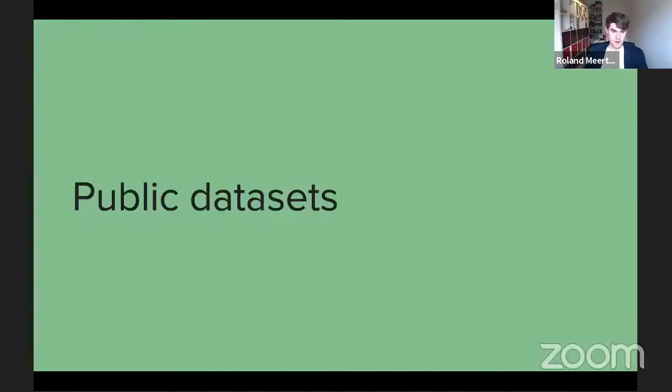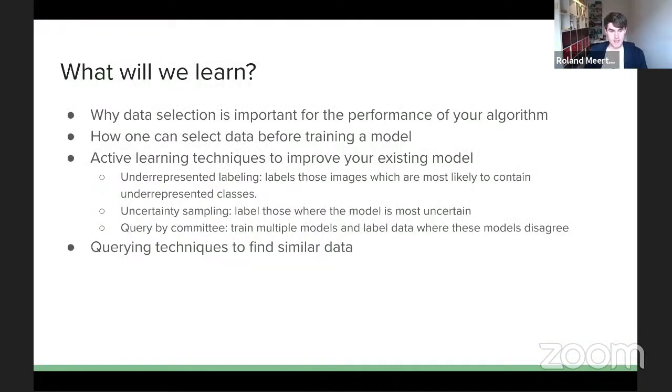So what we're going to look at today is why data selection is so important for the performance of your algorithm, and how you can select data before you are training any model. I'm going to go over a couple of active learning techniques to improve your existing model. First, underrepresented labeling to find images which are likely to contain underrepresented classes.